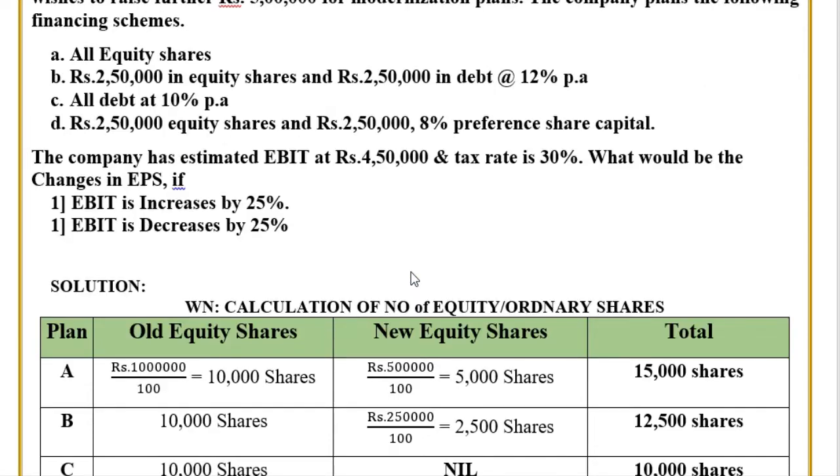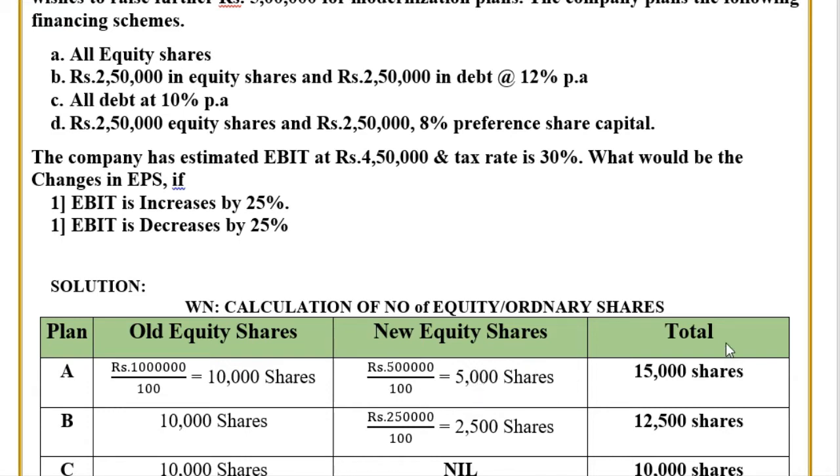Next, what are new equity shares? In the plans where there are equity shares, only in those plans do you need to calculate equity shares. Otherwise you don't need to calculate equity shares. So here in plan A, all equity shares, how much amount are they raising? 5 lakh rupees. So 5 lakh divided by 100, that is 5,000 shares.